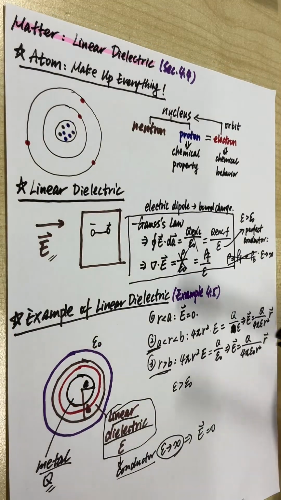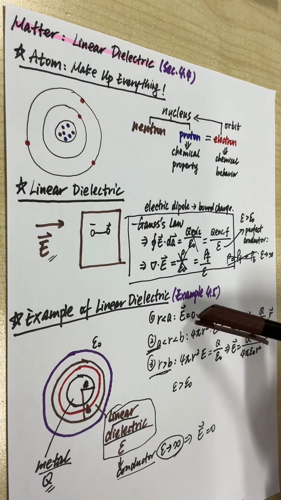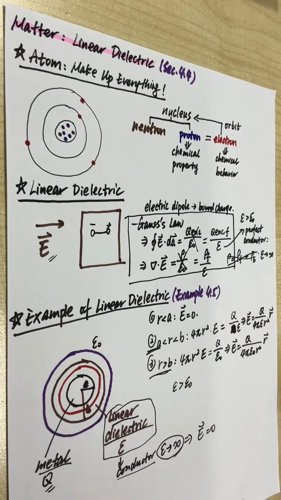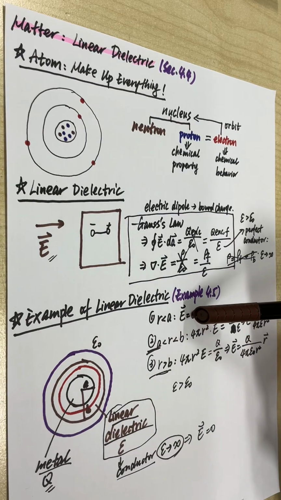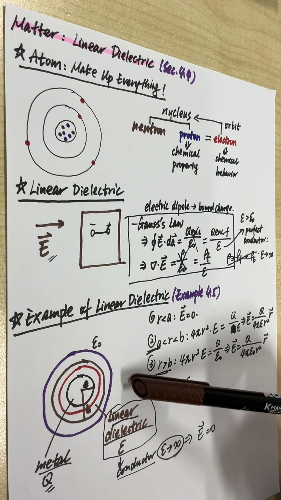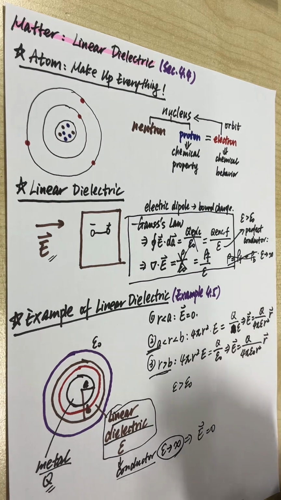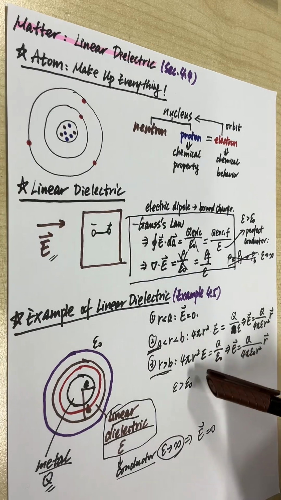Another observation here is that conductor, dielectric, and free space, none of them is useless. They all have different roles. For a conductor, we have electrons moving freely. They are all free to move, so we don't have electric field, but we have current. And for dielectric and free space, we don't have free charges just flying about. We don't have free charges in the air, but they can convey electric field.